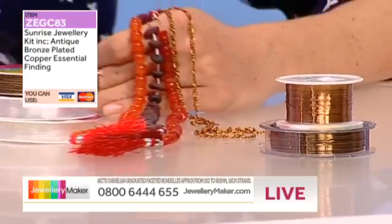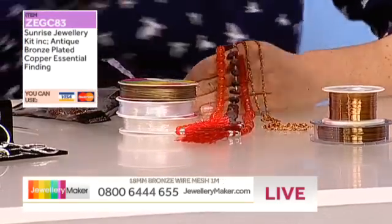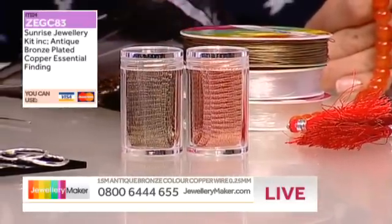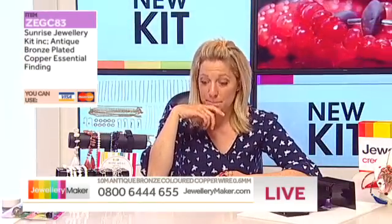Is that it? No. I've got 2 more things as part of this kit. 2 lots of mesh. 1 metre of the rose gold coloured and 1 metre of the antique bronze coloured as well. 2 metres of wire mesh. Now, that is a big kit, yeah? It's a big, big, big kit.